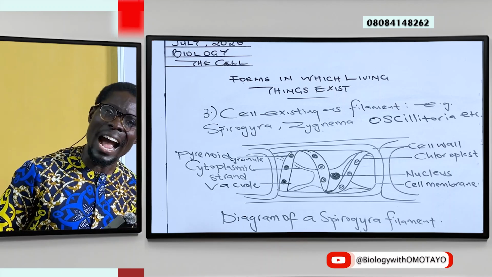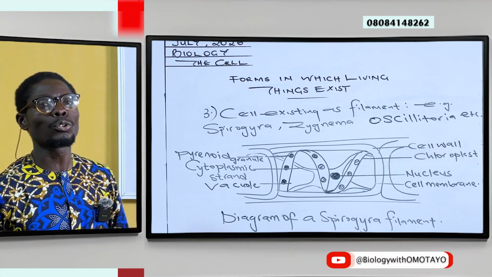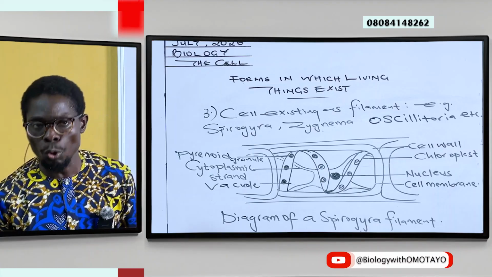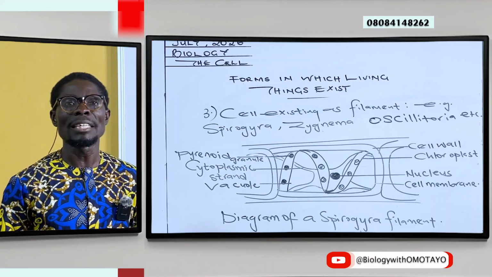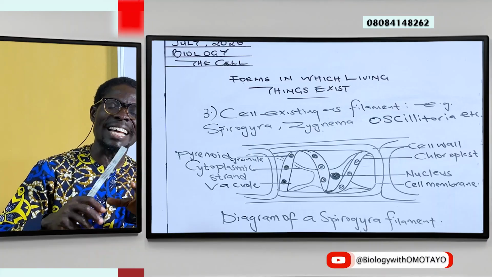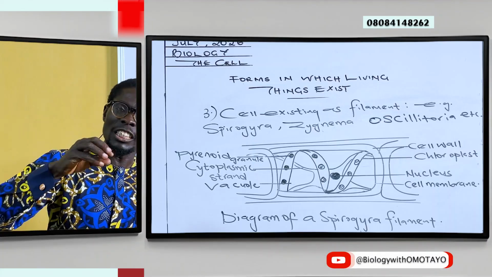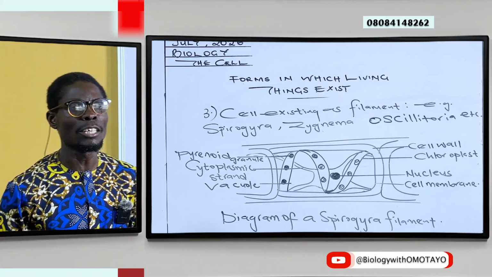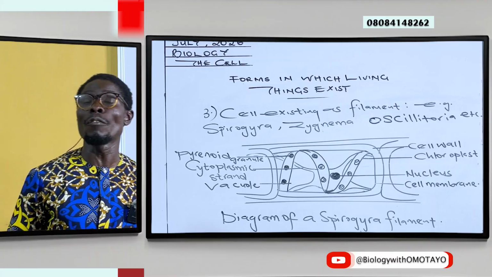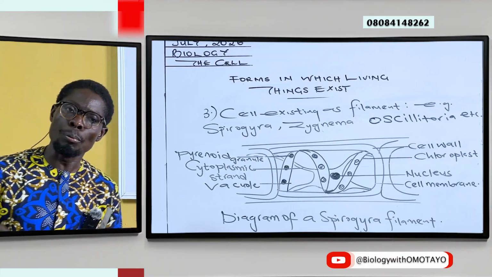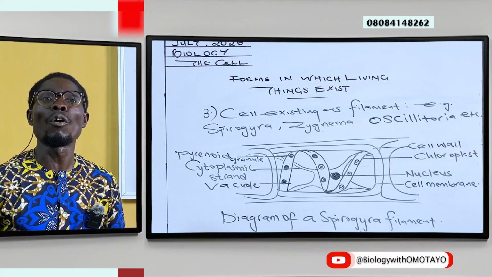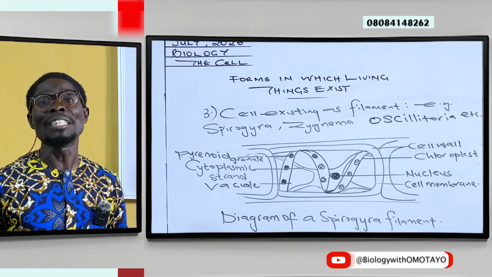We know the functions of the parts labeled. The chloroplast helps with photosynthesis. And then for our pyrenoid granules, it has to do with protein piles. Protein that are piled up in a pyrenoid, and then starch is deposited around the protein. For the cell wall, we know it's basically made up of layers of cellulose, which help to protect the organism. In fact, the cell wall is responsible for the slippery nature of the organism.